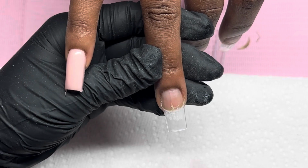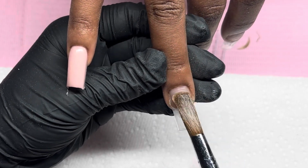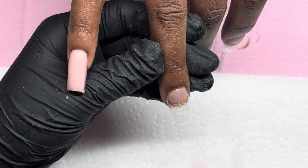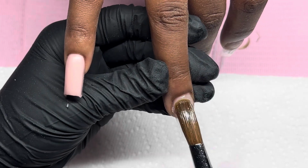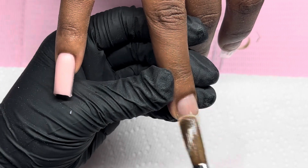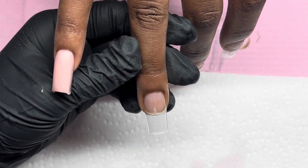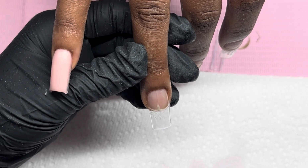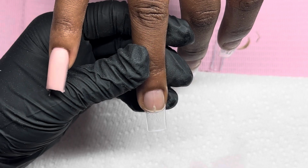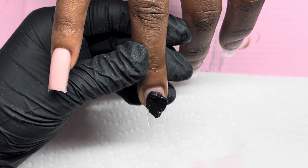So for this nail, I went ahead and put a clear base only because I was going to use black. When it comes to blacks and reds, any color that is a deep stainy type of color, if that makes sense, I feel like black would stain her nail bed, or it would be a hassle when it comes to sanding off the nails, because I don't do soak offs. So when it comes to removing the nails, it's a lot easier to get all of that black off.